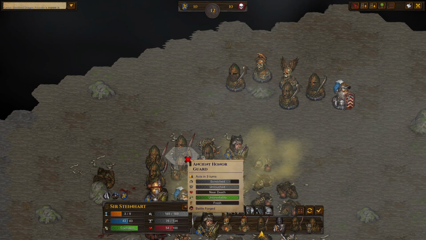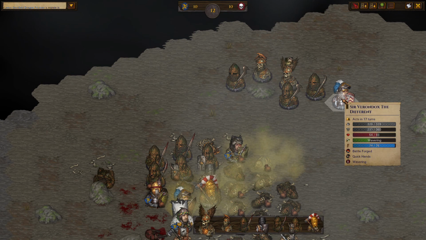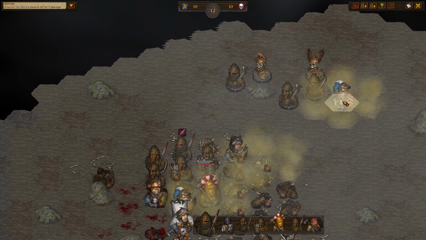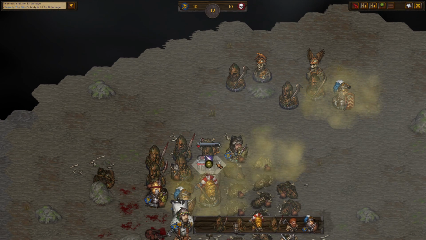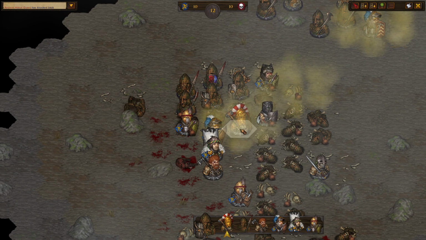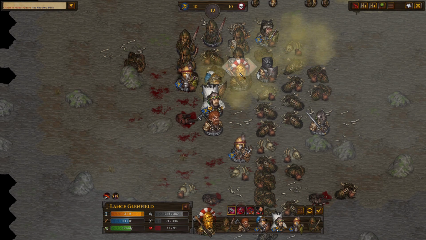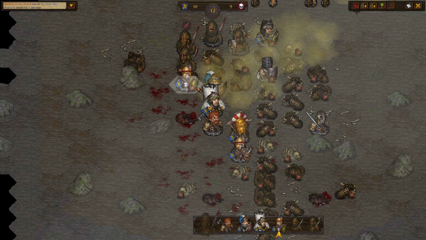We killed one of them. We were hoping it would bounce to the back line instead. So now I think we just shield wall with Sir Varandox. Get out of here with that. Alright. It's time. It's time to run. Lance was able to get one more kill.